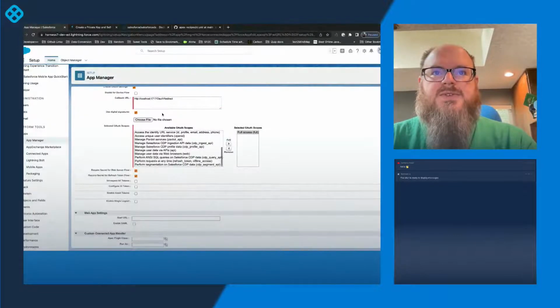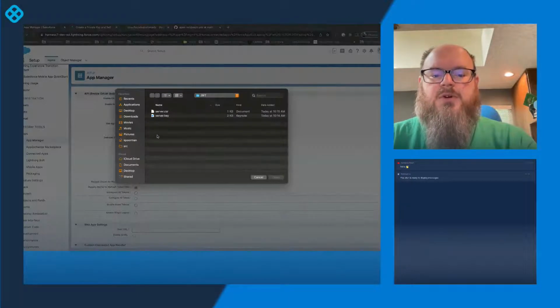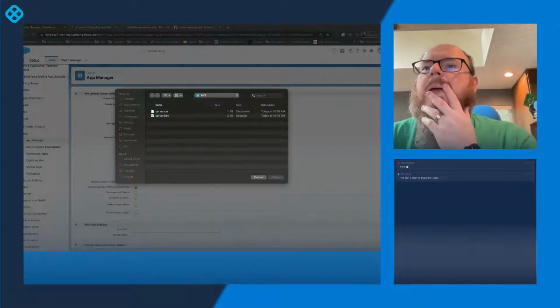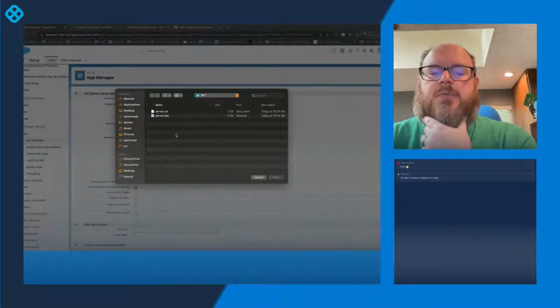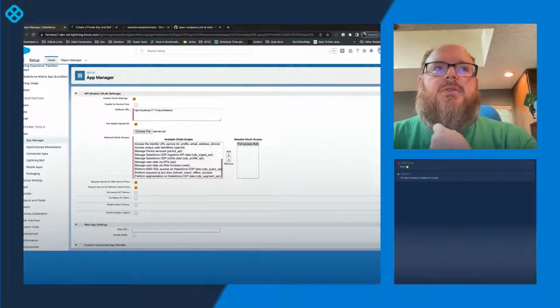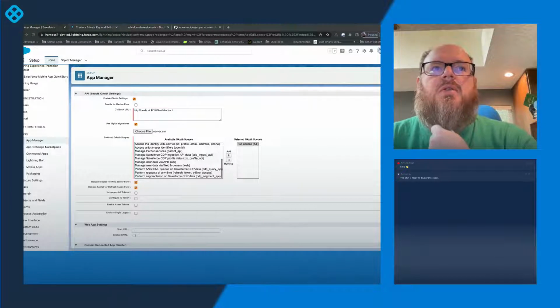Then we're going to put in that CSR. Okay. And, oh, wait, no. I don't want the CSR. I want the CRT. Did I screw that up? I did. So I want the CSR file, but it's supposed to be called CRT. Okay. So we'll go back to that here.